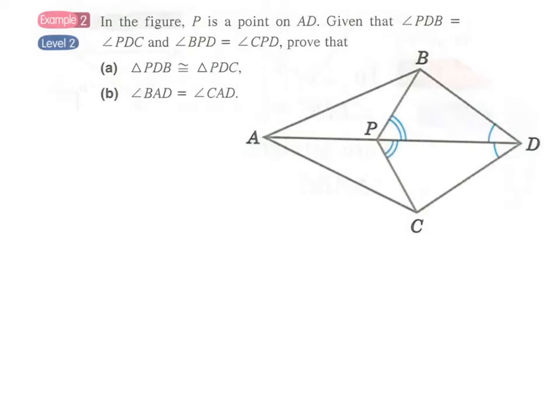First of all, we have to check the given equal angles first. We already have two A's here. Can we deduce that the remaining angles are equal? Of course, the remaining angles will be equal to each other because of the angle sum of triangles. But AAA is not a condition for congruent triangles. Therefore, we have to look for another pair of equal sides. And obviously, this side PD is common to both triangles.